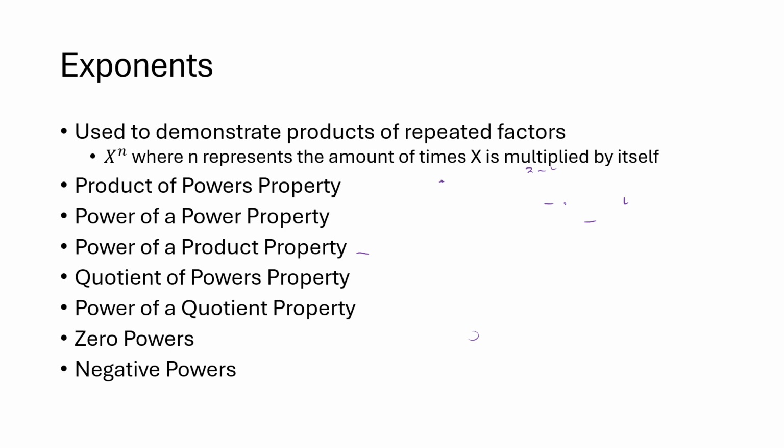Well, if you get a 0 power, anything, I'll give you an example, 12 to the 0. Anything raised to the 0 power is equal to 1. So if your exponent is 0, it will equal 1. If it is a to the 0 power, it equals 1. No matter what, if your exponent is 0, it is equal to 1. And that is something that they can trick you on.